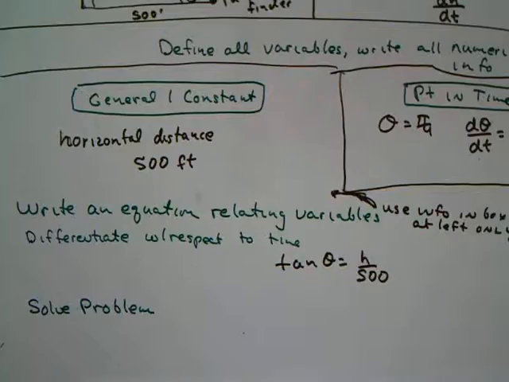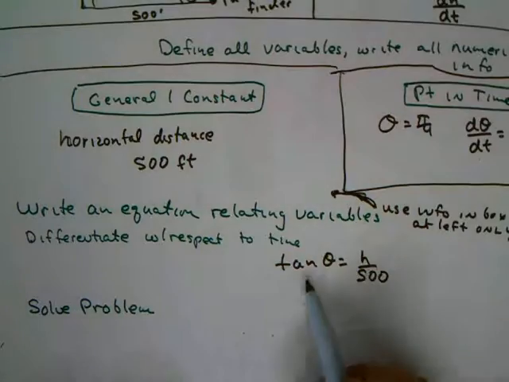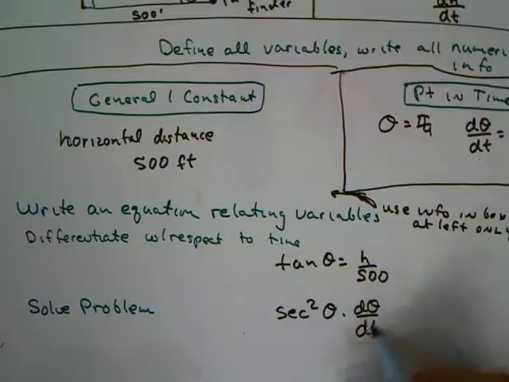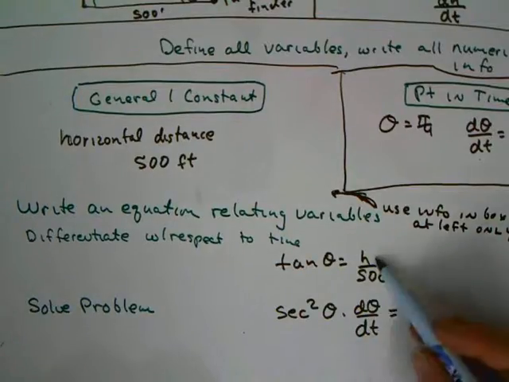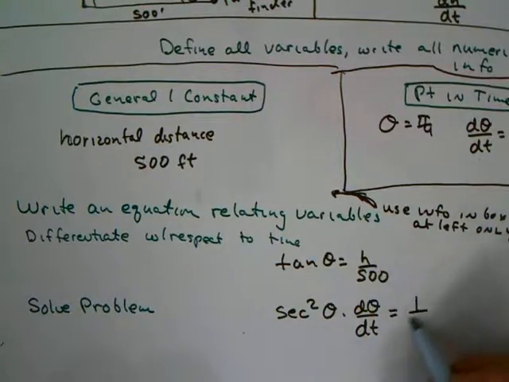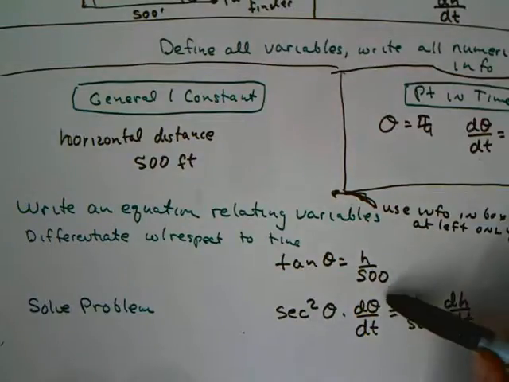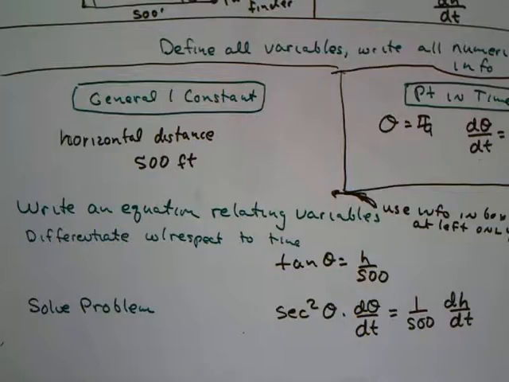And that equals, and the derivative of h over 500 is 1 over 500, but it's the derivative, the change in h with respect to time. So we have to make sure we've got our dh, d theta, d time, and the change in theta over the change in time. Now that we've taken the derivative, after finding the derivative, then put in the change of time info.